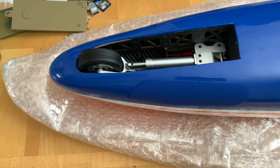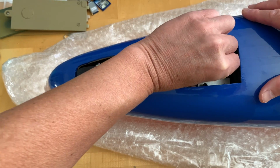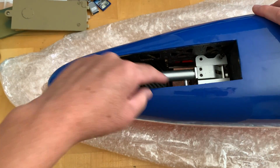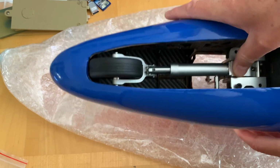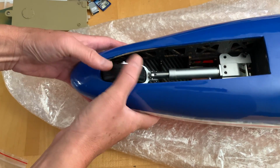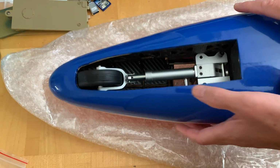Okay, so let's take a look here. Okay, let's put the screw in here and see. Again, you should buy a longer screw for this. Maybe instead of the 20 millimeter that they give you, use a 25 millimeter. So I might consider buying that. I would do it. Okay. And the concern here I have is you might have to shave a little bit in the front here, cut a little bit so the nose wheel will fit in here. Otherwise, everything will be good. So that's what I would do. I'll just cut a little bit part right here to make the nose gear fit in here because it's a little bit longer than the version 1 gear right here.